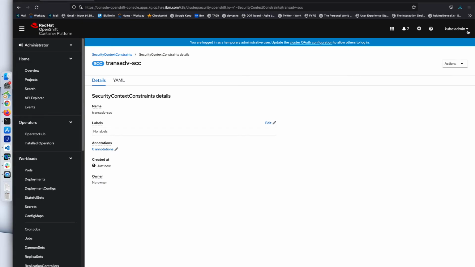So I'm going to grab my login command from the OpenShift UI.